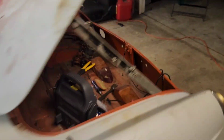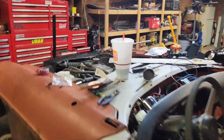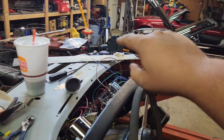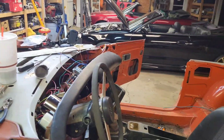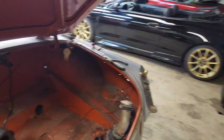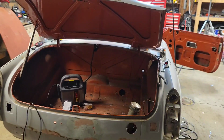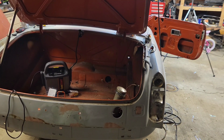Can't see it, but it acts on the pedal right underneath of here. And then run that from here all the way back. I'm going to attempt to follow the same path with that as I did the taillight wire. So it's going to go across through the hole for the wiring, over, down, across, and around. So it's going to go a lot of places. It's probably overkill, but I want to keep the wiring together. So that's going to be the easiest way to do it. I'm going to try to bring you guys along for a little bit more of it this time than I did last time. So, yeah.